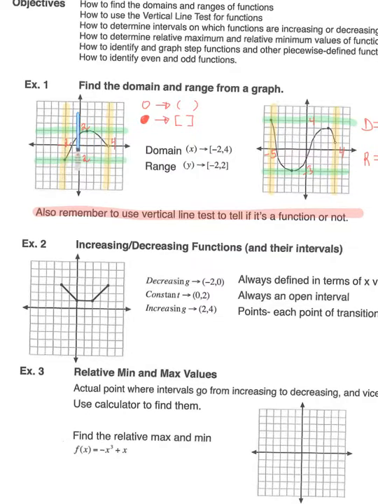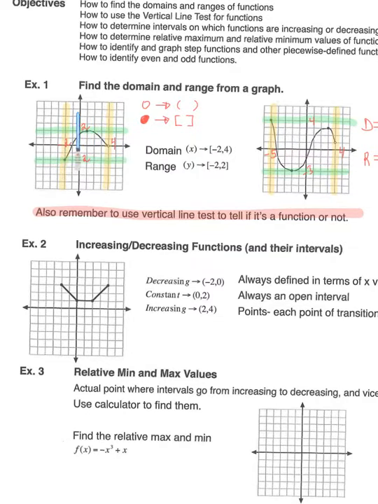I'm going to switch out my pointer. All right, then example 2, we're going to look at increasing and decreasing functions. Let me try to straighten this up. Okay, so I'm going to make this a little small at first so you can write a few things. So as we're looking at this particular function, it starts here on the left and goes down to this point. And then it goes horizontally. There's no up or down there till it gets to this point, and then it rises and goes up.